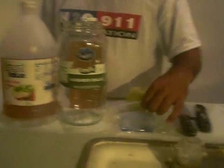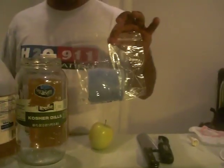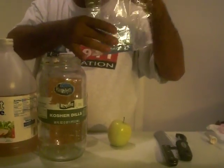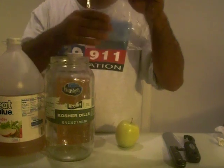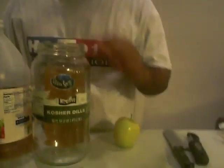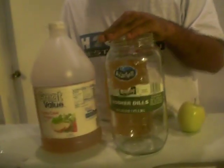You'll receive your starter culture from us like this, in a little Ziploc bag. It's a piece of filter floss material that I let soak overnight in a mother culture — it soaks up all the little vinegar eels, and I also add a little bit of liquid in there as well, which is going to be full of vinegar eels. We're going to set this aside because we won't need it until last.